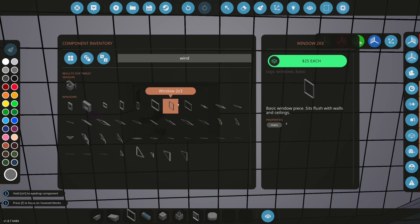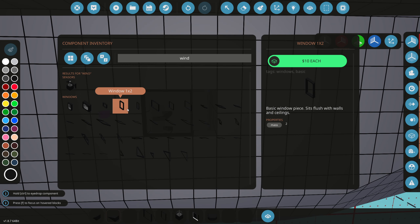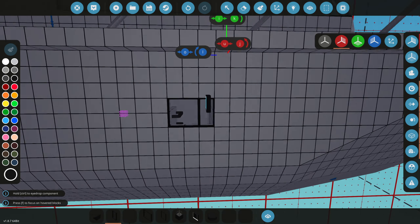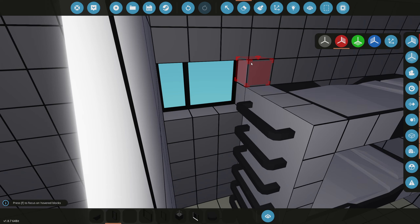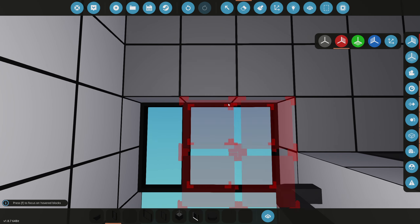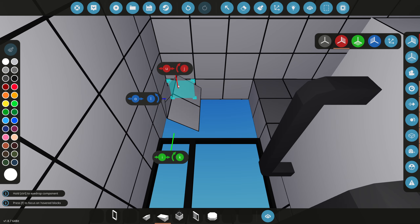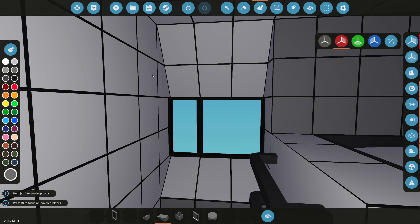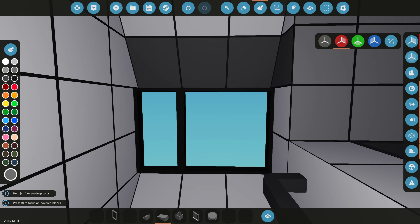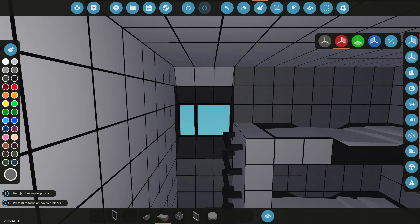Let's grab our window from the menu. We want a two by two — so this is a two by two right here, we're just gonna put a window right there. And then to add some more design to it, we'll put a singular one by two there. That does it. Let's make the seal for it like we did in the other one. We're gonna make them white for the outside color, then on the interior side we're gonna make it a darker tone — just like that. So now we have some windows going on there.